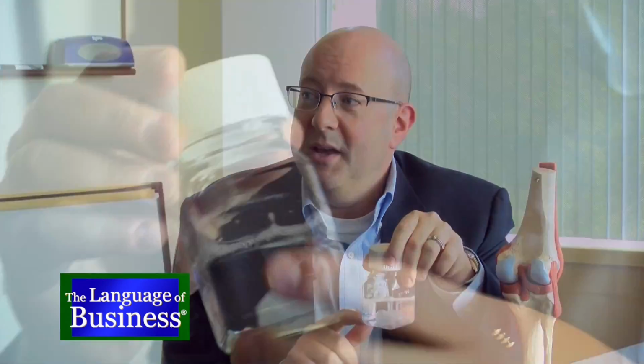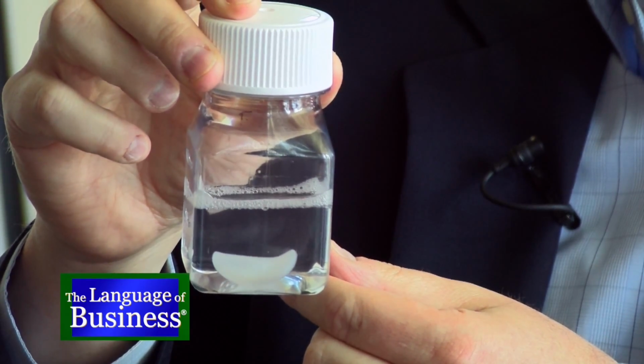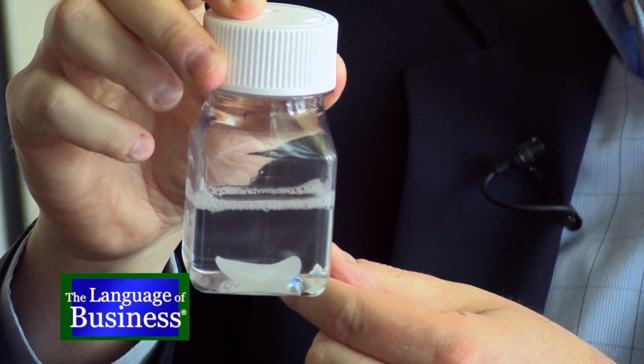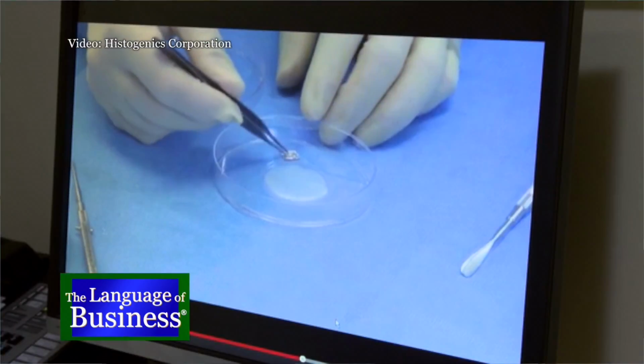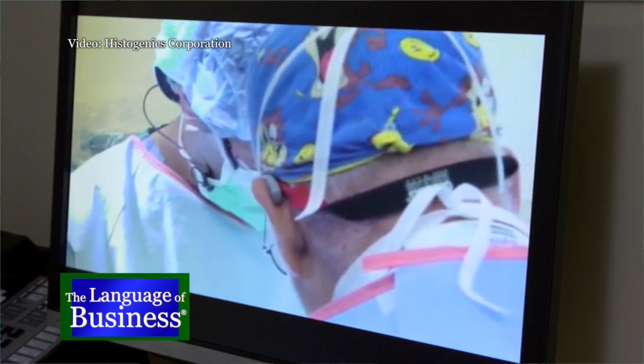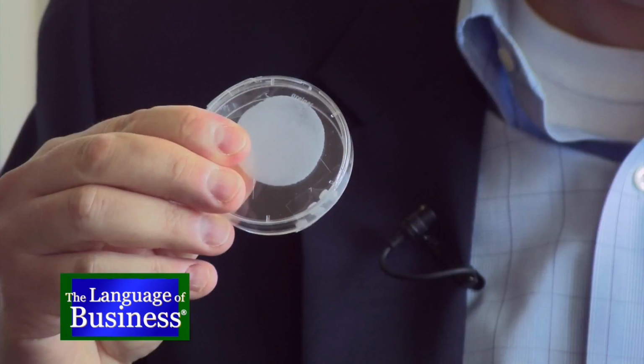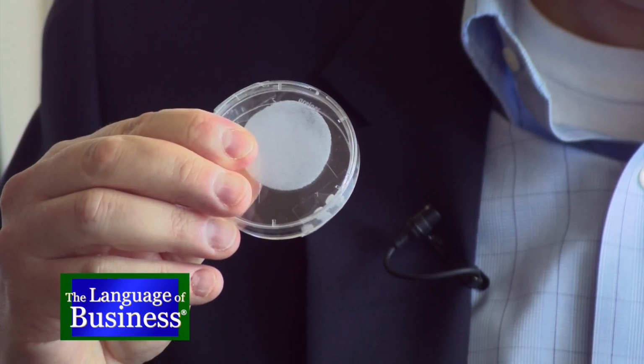John, can you give us a product demonstration, please? Absolutely. So what you have here is a living piece of articular hyaline cartilage tissue. The way we make the tissue is we take a small biopsy from a non-weight-bearing portion of the patient's knee, about 200 to 400 milligrams of tissue, about the size of a Tic Tac or two. We take that back into our lab. We do a series of cell isolations and extractions, put the cells in a 3D collagen matrix, which looks a little bit like this. This is actually the matrix, or what we call the scaffold.